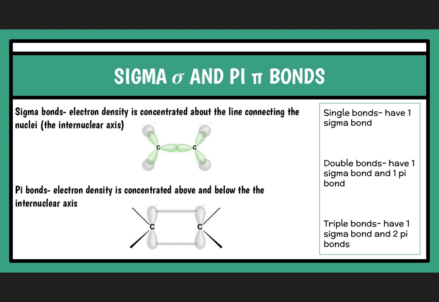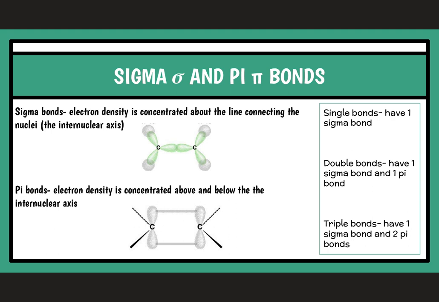So scientists will classify specific bonds as being sigma bonds and pi bonds, and you will need to do that too. So the first thing that we need to do is a sigma bond is where you have electron density concentrated about the line connecting the nuclei. So this little thing right here, where I'm kind of moving my arrow, is called the internuclear axis, okay? So hopefully from that video, you remember from the covalent bonding tutorial, we saw that those electrons were being pulled by this nucleus and this nucleus, and so they were going back and forth here. So the idea is that this one is called a sigma bond because it's between the nuclei of the two atoms.